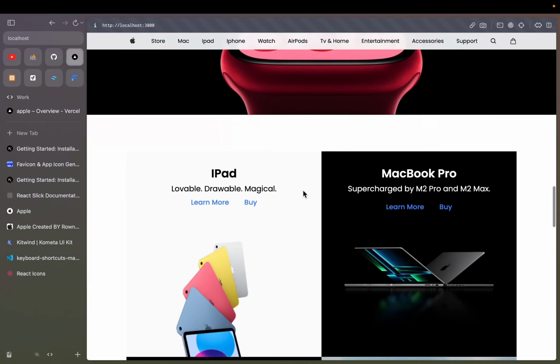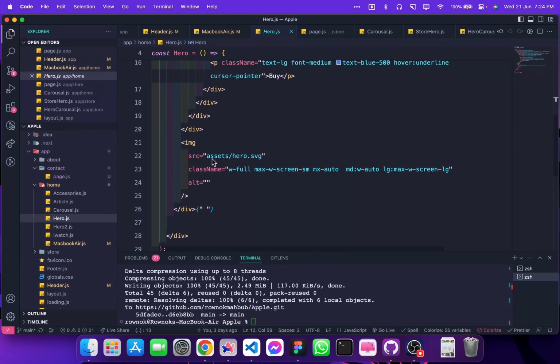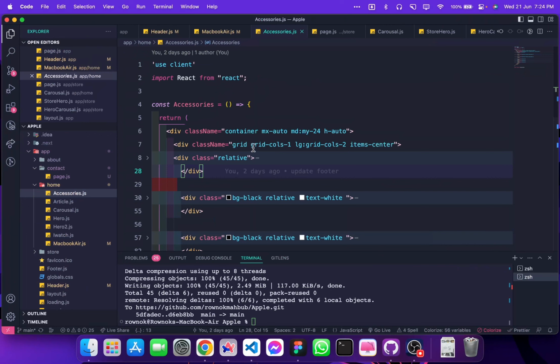After this there will be another design. It will be similar but just divided into parts, right? Like we can use flex, like it's in the accessory space. You guys can see I take a container and mx-auto, and give a padding in here, and height should be auto.